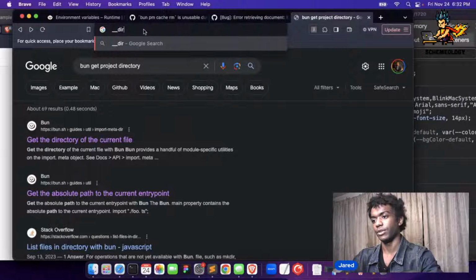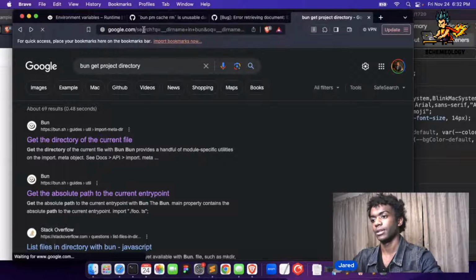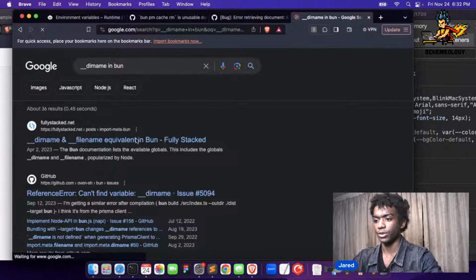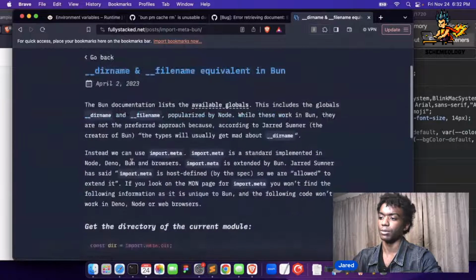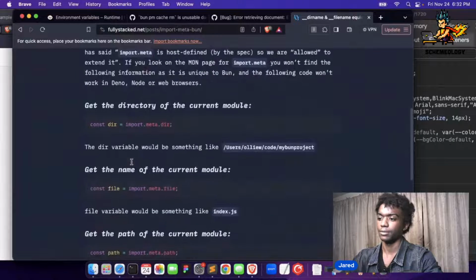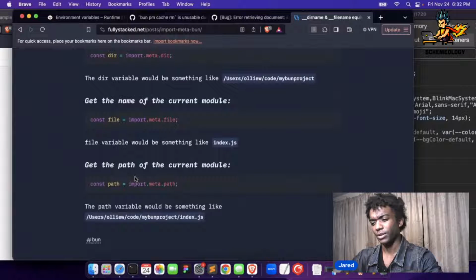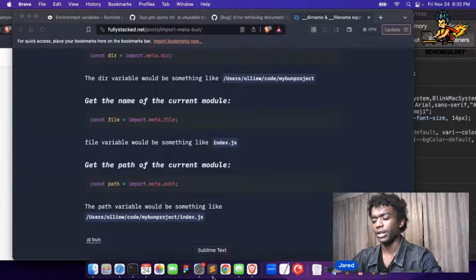Do they have dirname in Bun? The __dirname is, looks like someone asked the question, is what I'm looking for. Get the name of the current module. File variable be something. Okay, well I can use this.